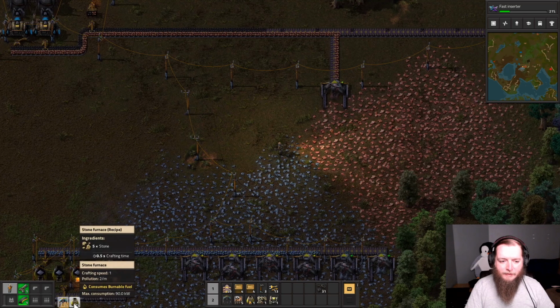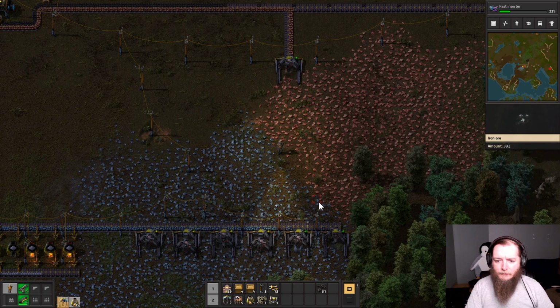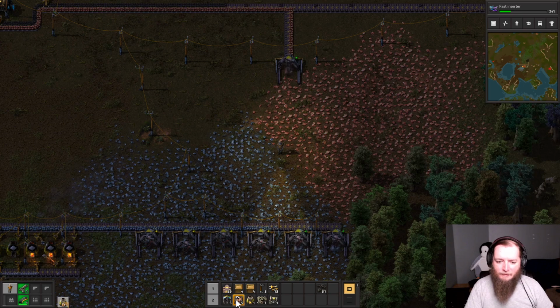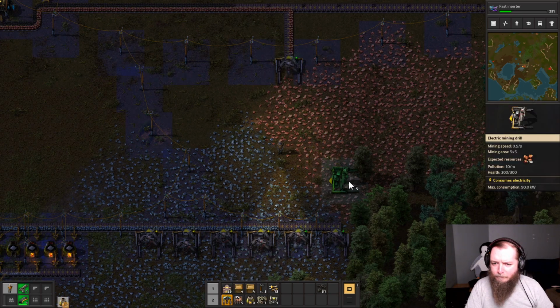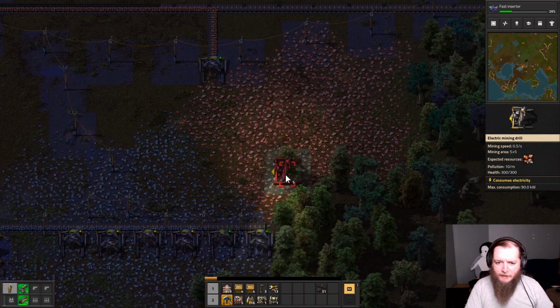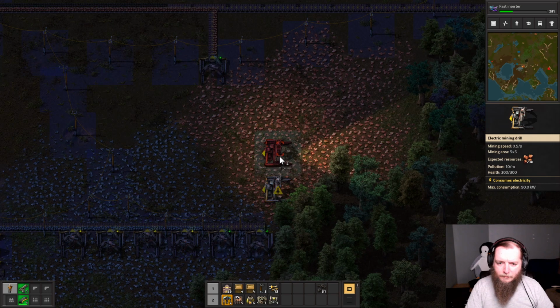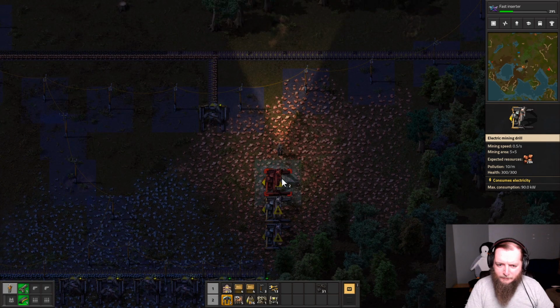Alright, so we're about done with these. We'll use that copper to just pump right down into this line. I want all copper, so we're gonna take down this tree. All copper. This is a little tighter, so I'm gonna bunch all these up.